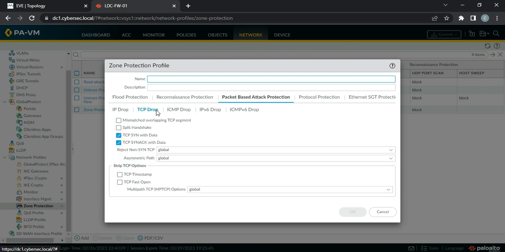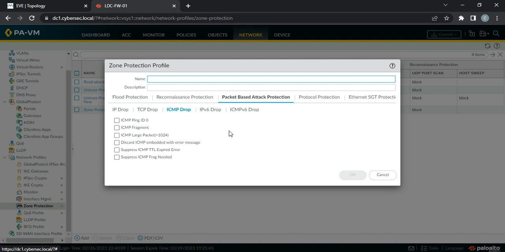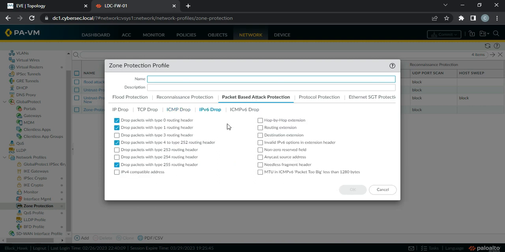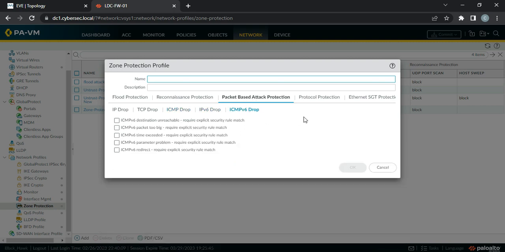Then similarly we have TCP drop: mismatched overlapping TCP segments, split handshake, TCP SYN with data, TCP SYN-ACK with data, right? So you can simply drop these types of packets. Then ICMP drop: ICMP ping ID 0, ICMP fragments, ICMP large packet, right? All these things you get protection against packet based, and then we have IPv6 drop, right?